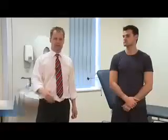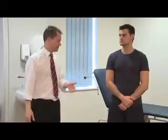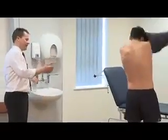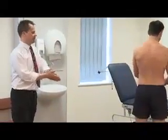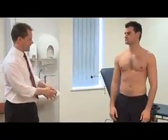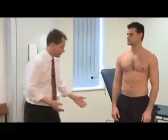So examination of the shoulder joint, we'll have a quick run through and then we'll go into some of the more detailed points subsequently. So first thing I need to do is expose the patient. So can you take your shirt off for us, please? And as he's doing that, you get a good idea about how mobile he is, how comfortable he finds that movement. It also gives you an opportunity just to make sure he's not got any obvious slings or splints, and have a quick look at his hands.